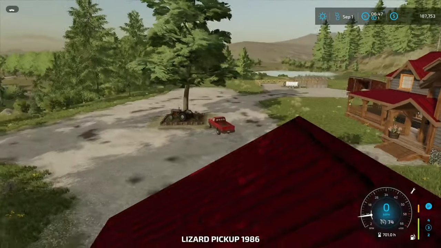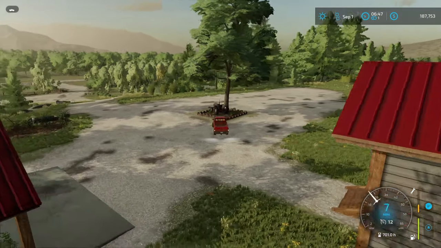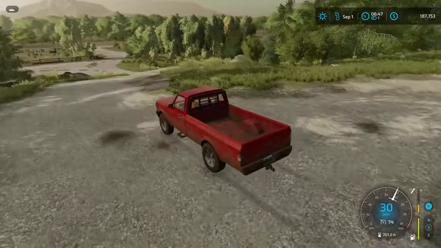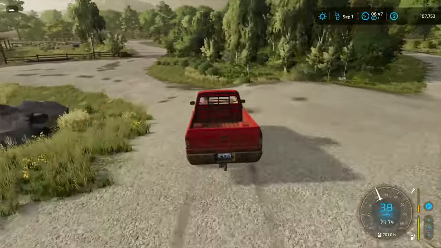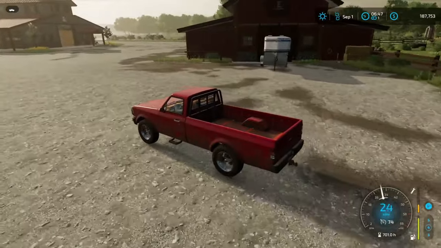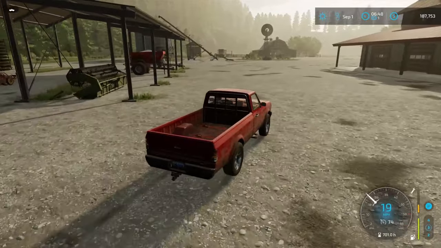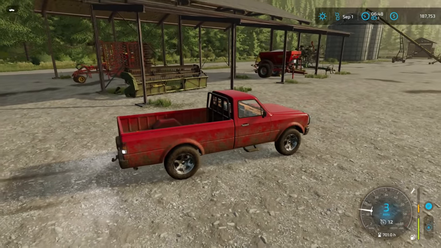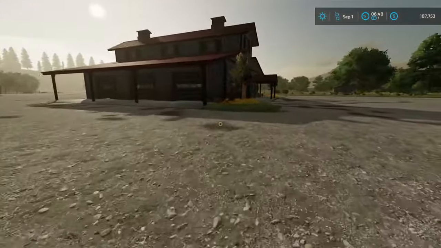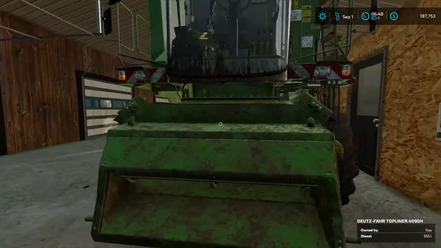I'm going to take the pickup down to the main farm. Head on down. And we'll get out our combine first, I guess. Just need to remember where it's at. Where is the combine? Back out. There's our header. Hop out here. It must be in here, right? I think it is. There we go. Let's hop in.